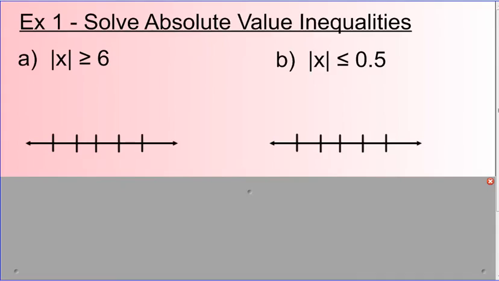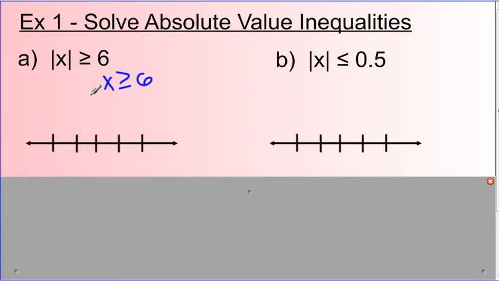So, let's do it. Here we have the simplest examples, like we saw in the last lesson. Here we have the absolute value of x is greater than or equal to 6. So we have to think of what numbers we could plug in that make this true. Obviously anything bigger than 6 would work. So x is bigger than or equal to 6. If I plugged in a 7 or an 8 or a 9 or a 10 or 11 or 12 or 1,000, those are all bigger than 6. So those are good.